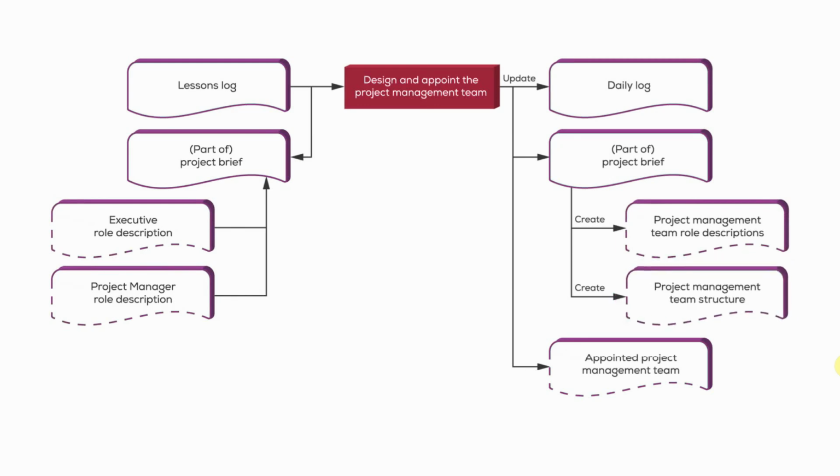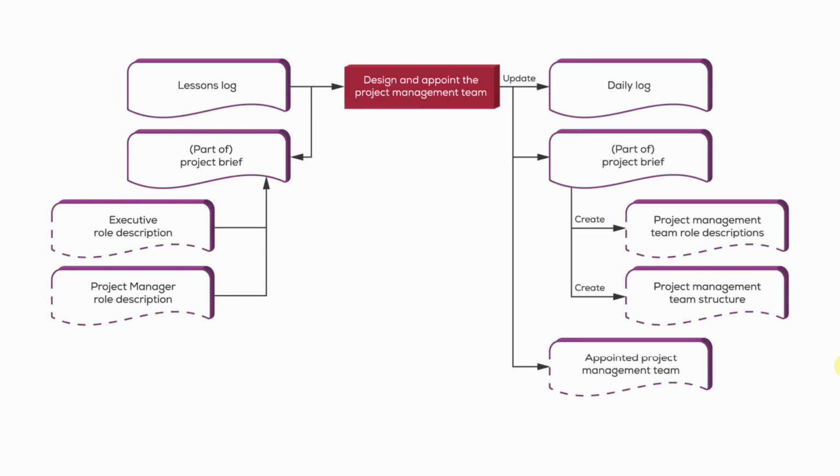We create a project management team structure that's like an organogram, a structure showing all of the roles that are to be involved. And as far as possible, we might identify actual resources to fulfill those roles. Now, that might not always be possible, but if it's not possible to identify an actual person, then we might indicate the area of the organization where a resource might come from. So we're starting to build up this part of the project brief. We've now got a team structure, an organogram showing the structure of the team, and role descriptions for each identified role within the team.